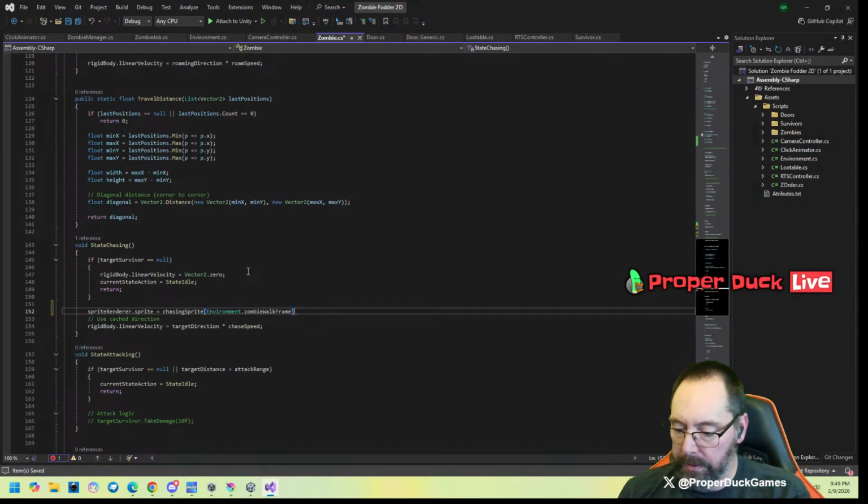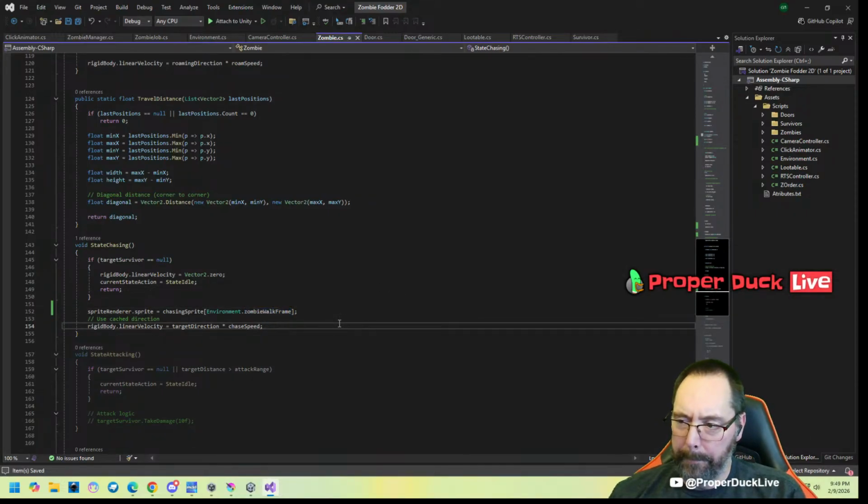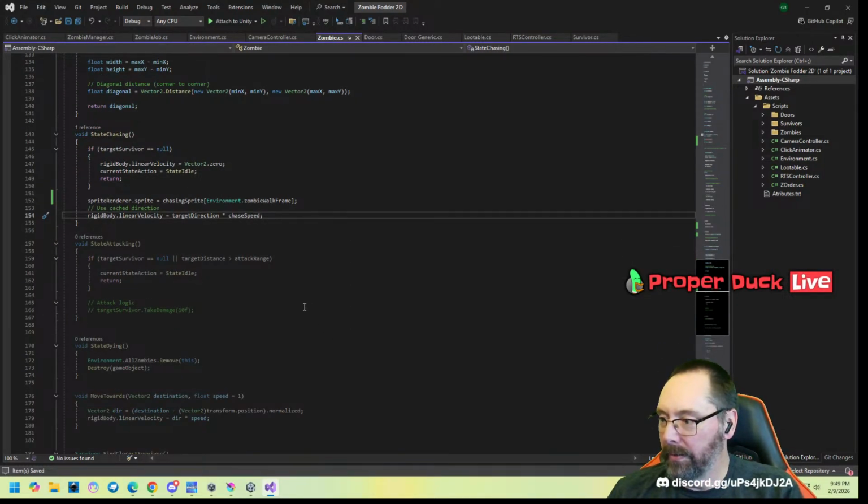So this is where I can change my mind if I want it to change at a faster interval because he's running. I can make another variable and do that in the environment. The downfall is that every single zombie that is running and walking will be at the exact same frame. That might not be a downfall. That might be cute. I don't know.